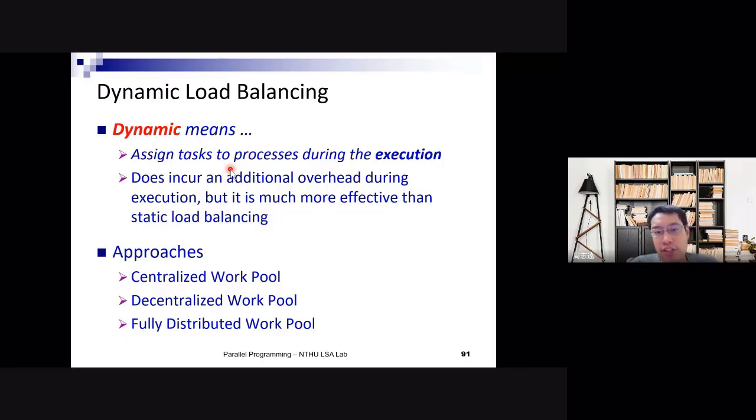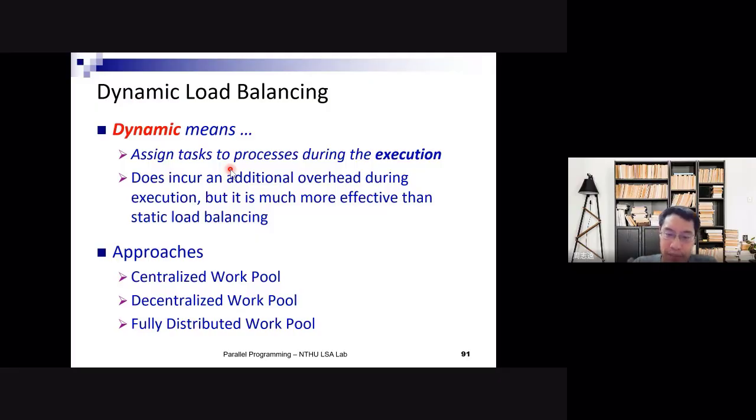If we want to consider runtime, then that's what we call dynamic load balancing. By definition, dynamic load balancing means you schedule the tasks according to the actual task execution time. Whoever completes first, you assign the next task to first. So it's a very basic dynamic strategy.